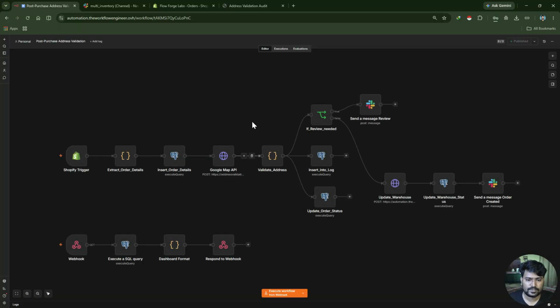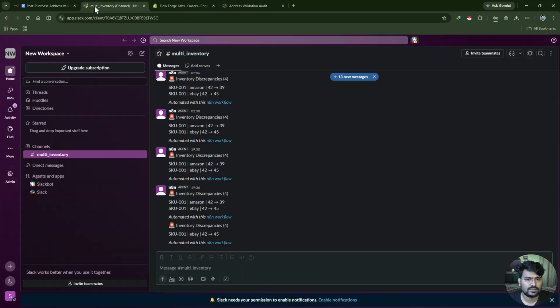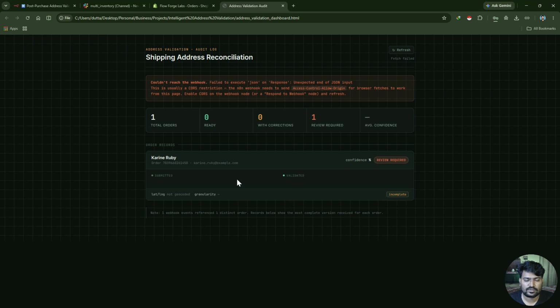Okay, so as you can see, this is our workflow, right? And I will show you other things as well. This will be our Slack channel, where we'll be getting the notification. This will be our Shopify dashboard, and this will be our actual shipping address reconciliation dashboard.